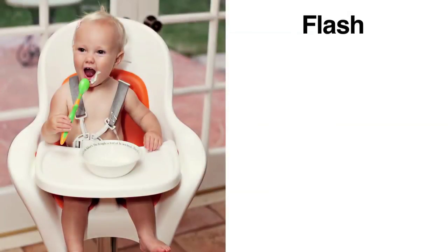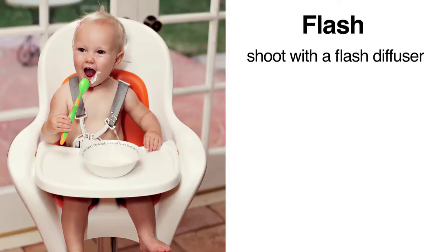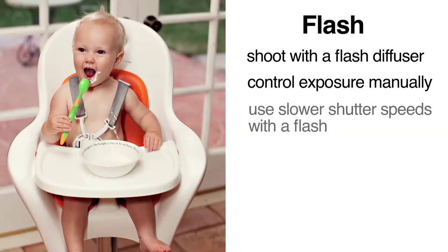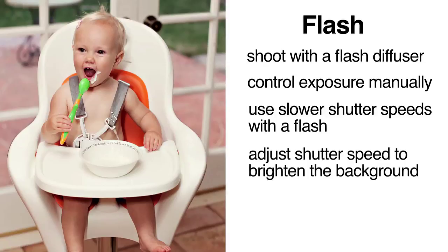Let's summarize a little bit about what we learned about flash. Shoot with a flash diffuser. This will help create a more natural look to your pictures. Even though you're shooting with an automatic flash exposure, be sure to always control your exposure manually in the camera. Remember, you can use slower shutter speeds when shooting with a flash. And if you don't want a dark background when shooting with flash, you can always bring in the background by adjusting your shutter speed.